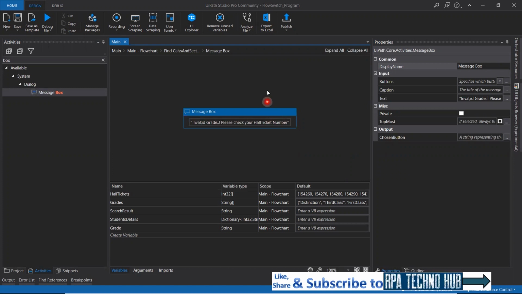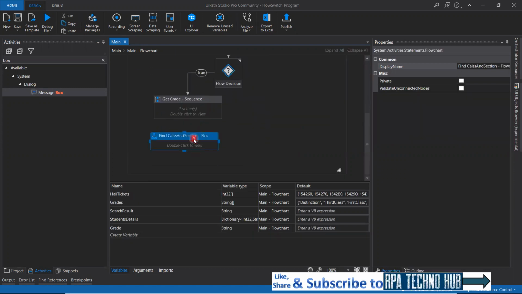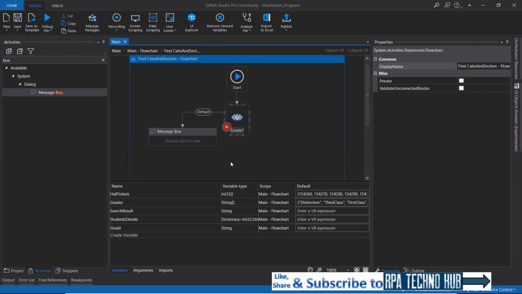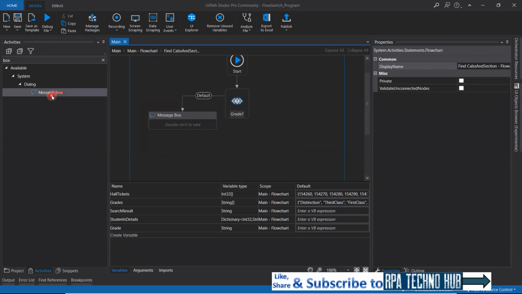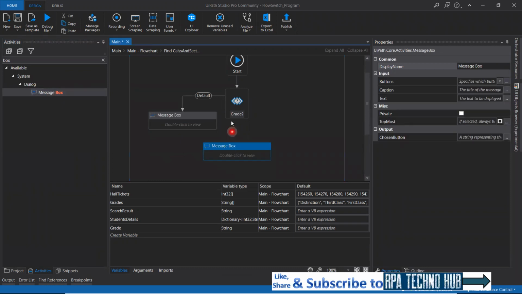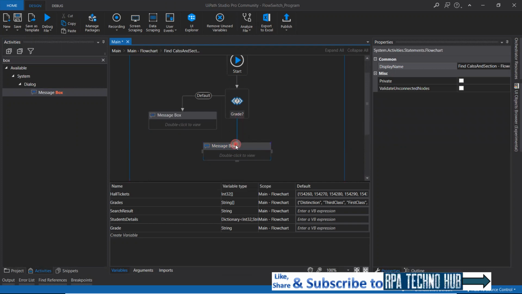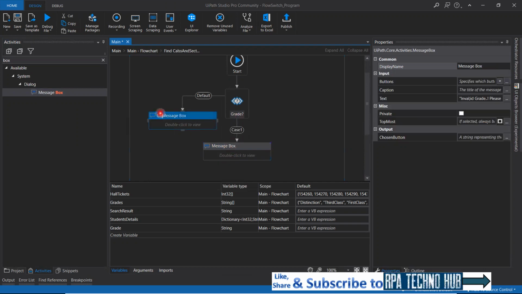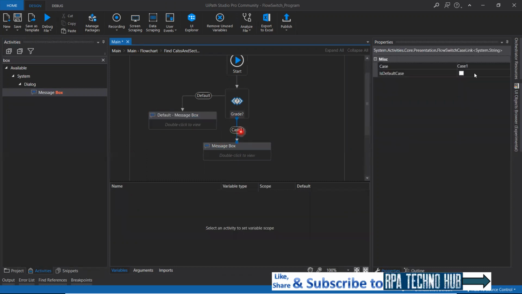I'm just typing in this way, and go back to the main flowchart and then come here. So this is default, right? Default message box, and then if it is matching with, just double click on this case, and you can directly type in without any double quotes because the argument type is string, right?